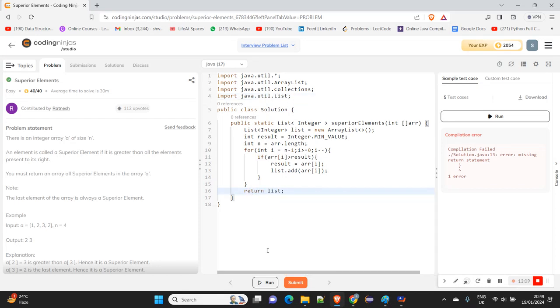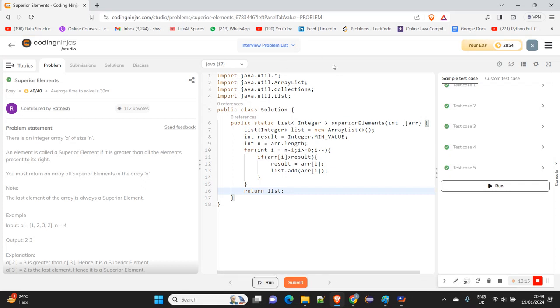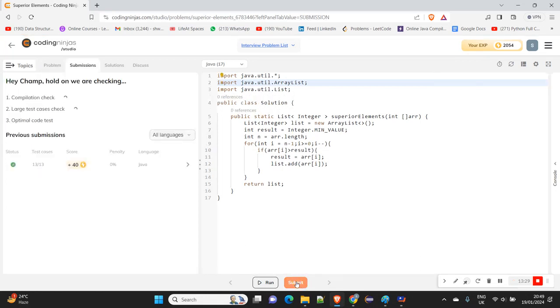Yeah. So we haven't used a collection here, so we can remove that collection. I'm sorry, I haven't imported anything, that's why it was giving us an error. So here we can submit this problem. It will surely pass all the cases.